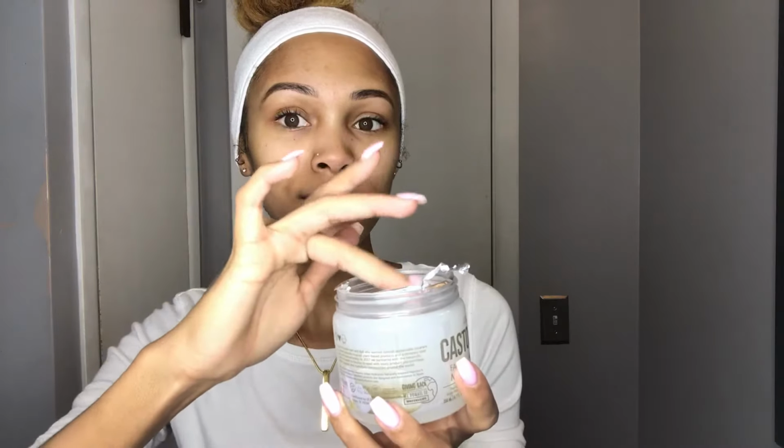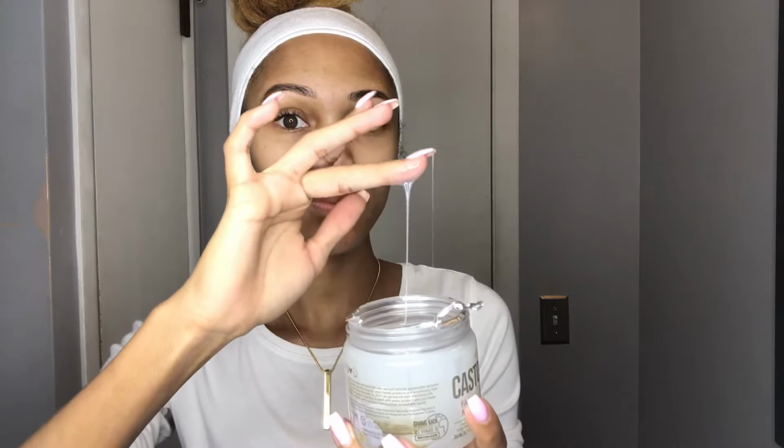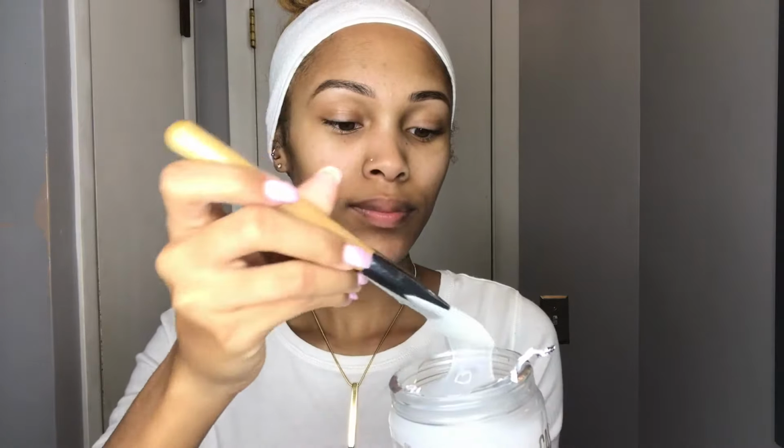Now next, I'm using the facial mask. This is a peel off mask, which this is my favorite, you guys. I don't always use this after I wash my face, but it is good to use weekly. So this is the consistency of it.